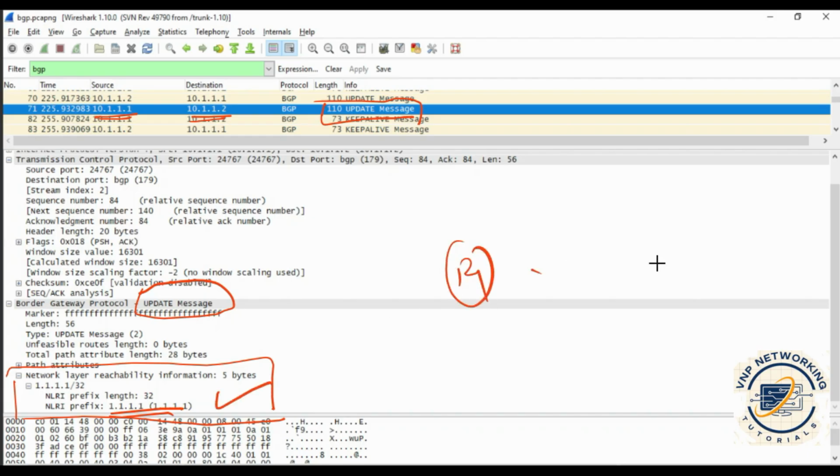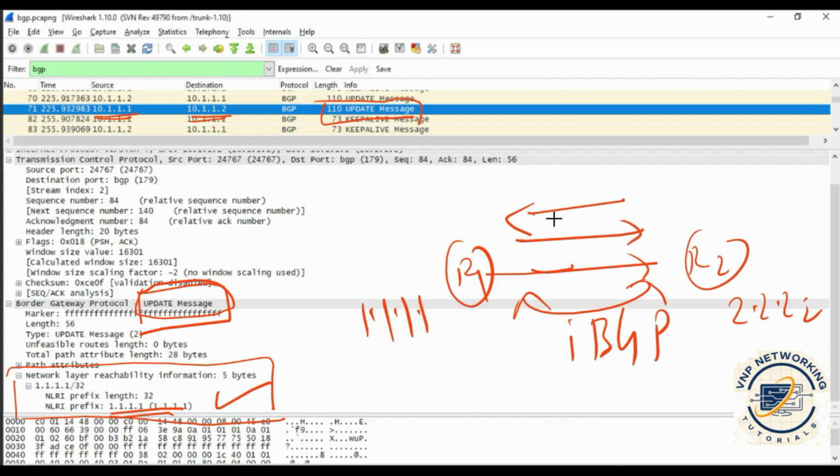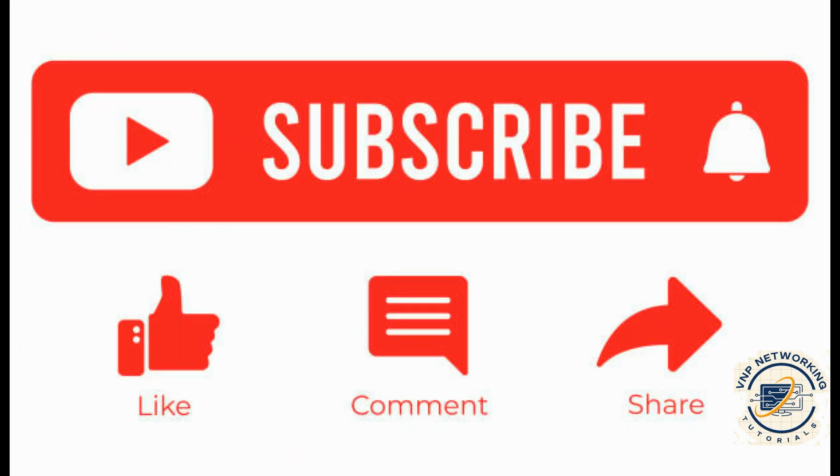We have loopbacks like this and you have an iBGP formed between R1 and R2. So this information is carried via the BGP update message. Very important. BGP shares the network information with each other using the update message. So thank you for your time and see you in the next lecture.